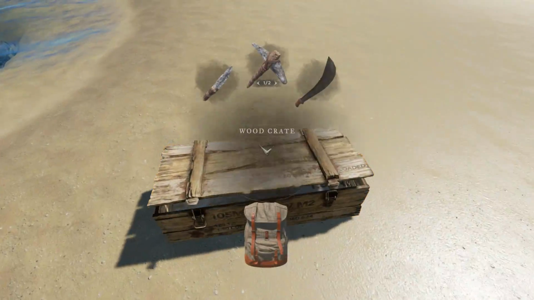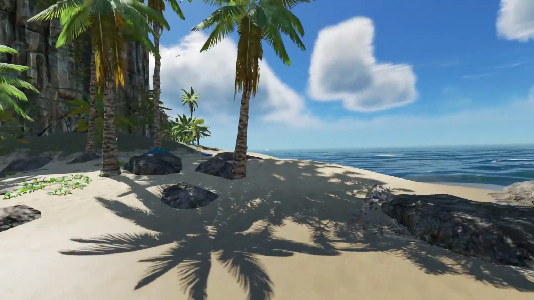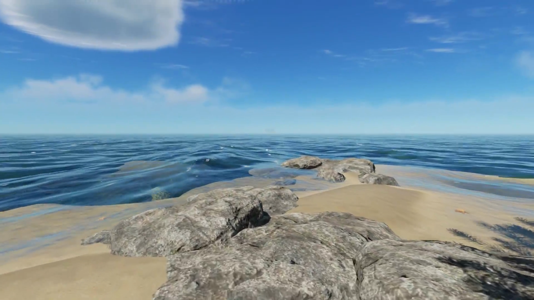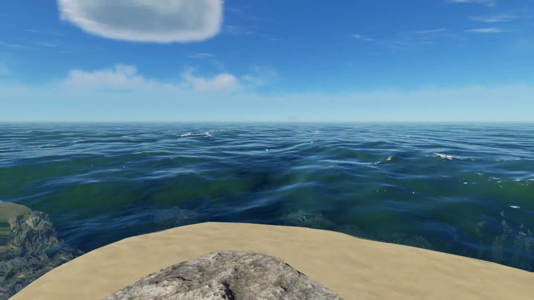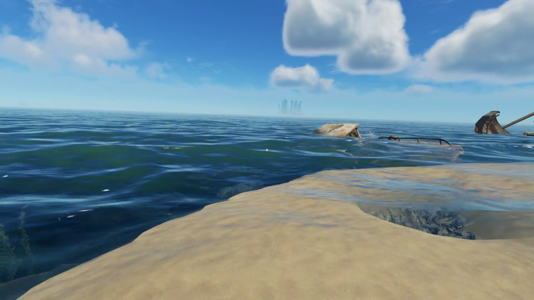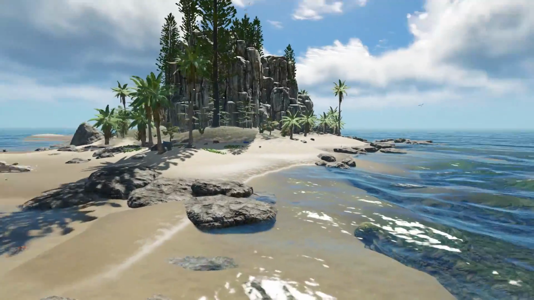Alright, where's the one I brought? Is it this one? Alright, I'm going to take this. I'm just going to leave the rest of these here. See if we can find anything else. There's another shipwreck there. You see the bubbles on the surface? Where's that shark? We could probably take that. Might be worthwhile to bring the raft around.